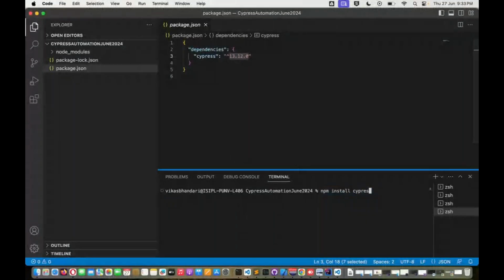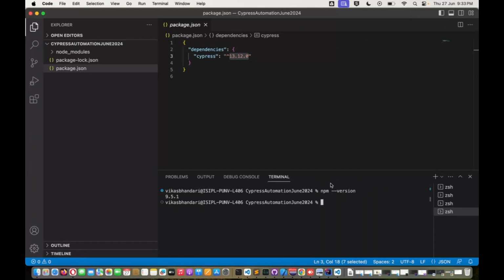Once you get these three folders in your actual project, you can see in package.json a Cypress attribute will be created with a value like 13.12, or something like 13.6, whatever version you are having. Okay, sir. Yeah, I find that.